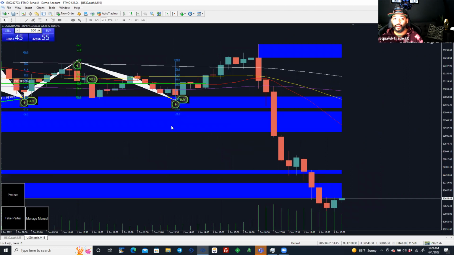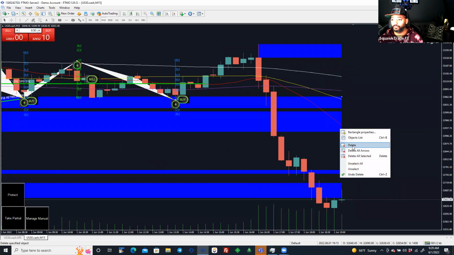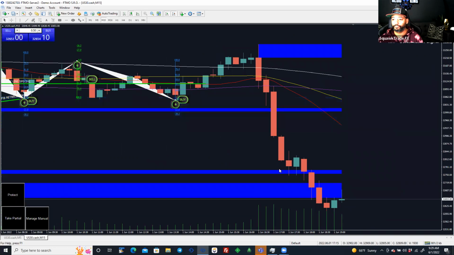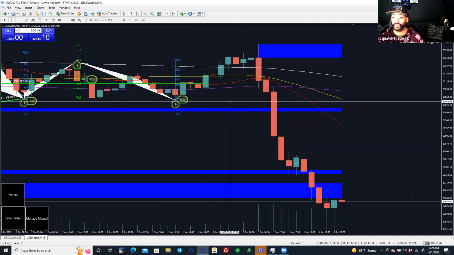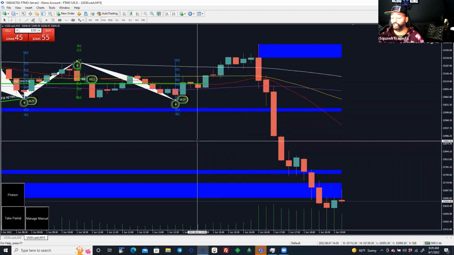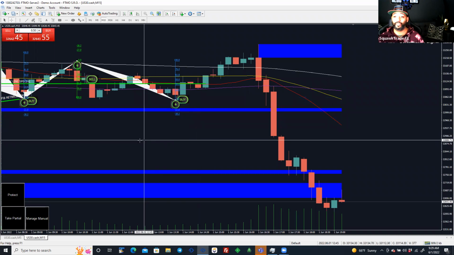Okay, and if you wanted to remove a zone, you can just double click the zone and delete it. Boom. Okay, that's how you need to manage your zones when trading the lightning bolt, because we want to look for things like a zone rejection with a lightning bolt. If you just get a lightning bolt and it's right here in the middle of no man's land, then you don't want to take that trade, because what's your confluence? You only have a lightning bolt. You don't have anything else, right?